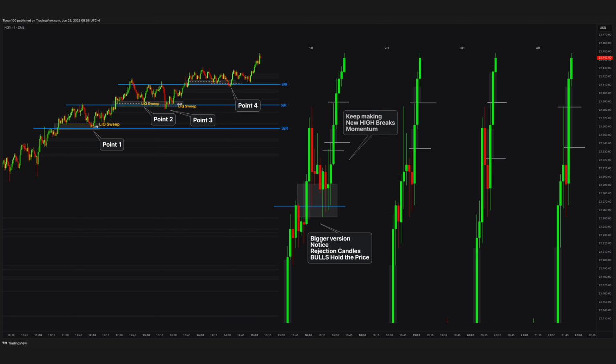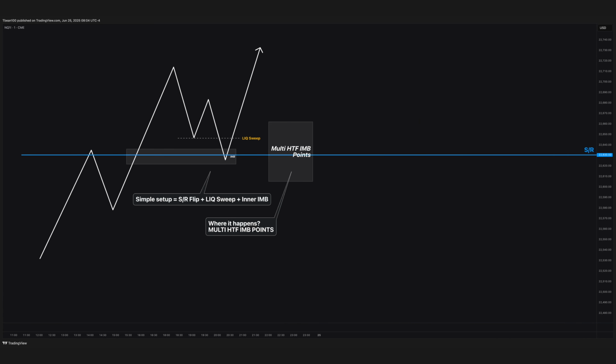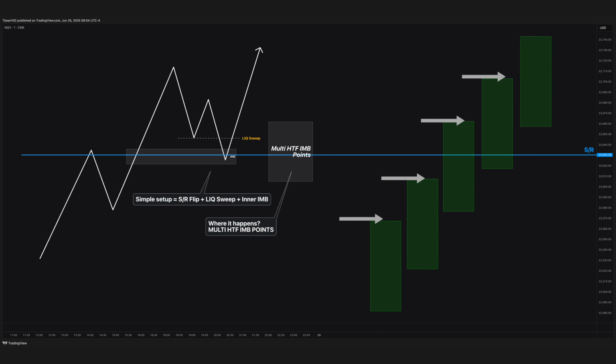So what happens during the rally? Look at all the hourly candlesticks. High points of candles keep being taken out very strongly. Buyers keep pushing the price up and up, creating momentum. So in the higher time frames, this is another way of confirming the rallies. You notice high points of candlesticks being taken out, one after another. This means that bulls are in full control now. This is a bull party.